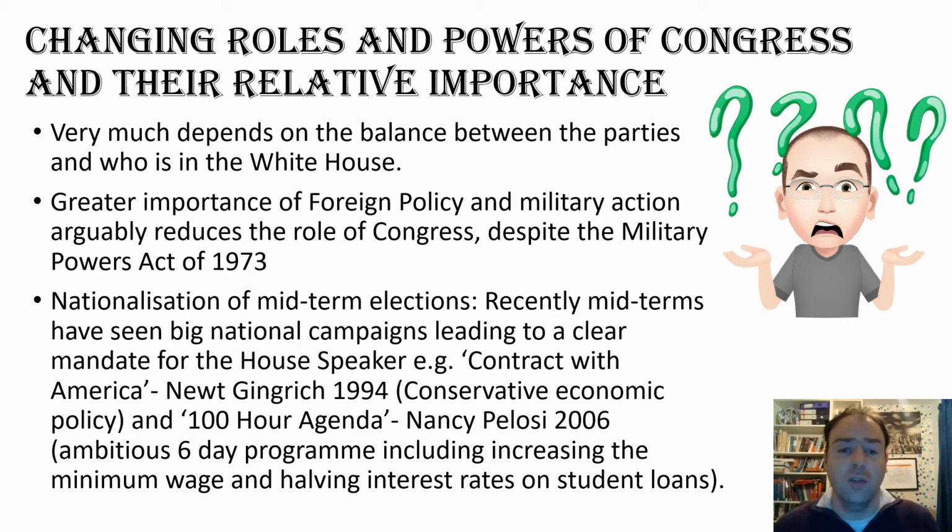The nationalisation of midterm elections quite clearly has increased the relative importance of Congress, because we've seen these big national campaigns leading to a clear mandate. So, for example, the House speakers over time have made a big thing with this. The most well known one of these was the Contract with America, that was driven by the Republican House Speaker Newt Gingrich in 1994, and this pushed conservative economic policy, and that gave them a really strong mandate for pushing things through and getting legislation passed.